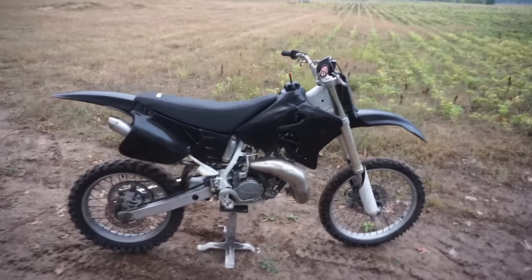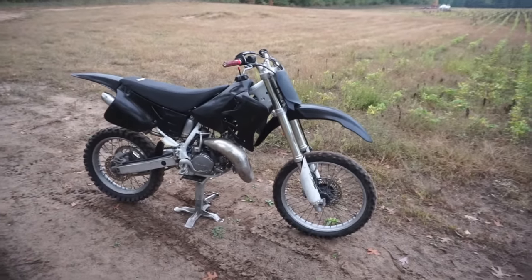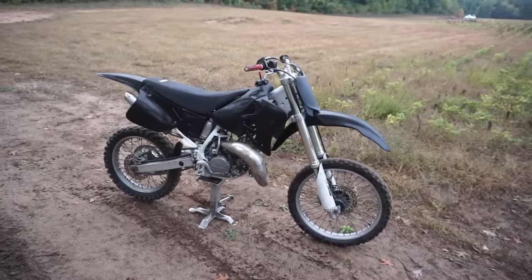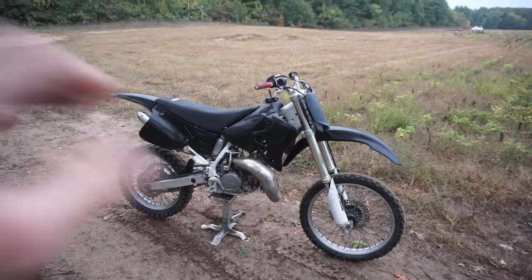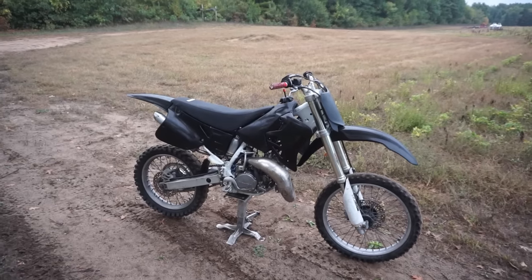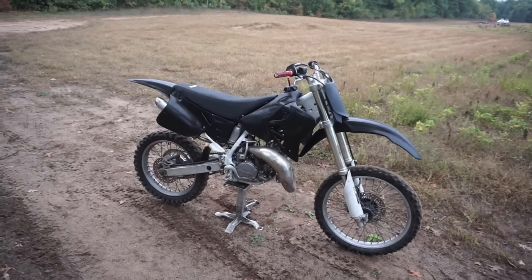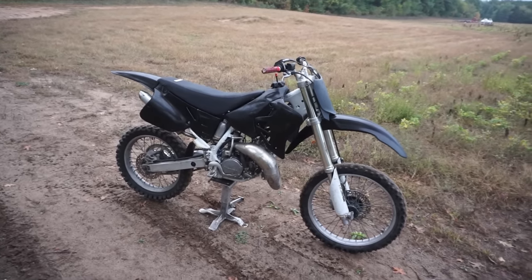So it's close, it's super close. You can hear it wanting to take off, and sometimes when you shift perfect it does sound perfect, but it's just a little hesitation at the top before it shoots off like a rocket, and I'd like to get rid of that. But it's super close, and I'm pretty sure once I change that needle it'll be good to go. So I'm really happy with it.